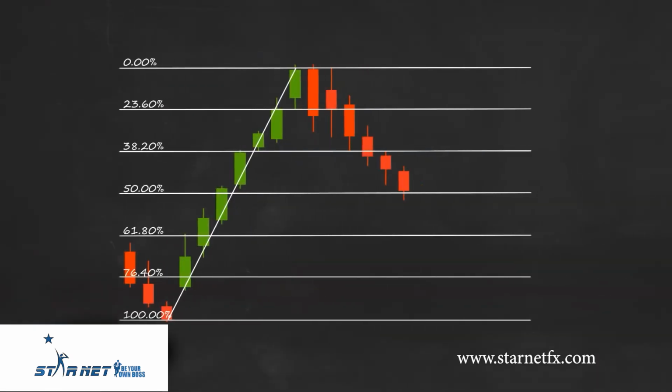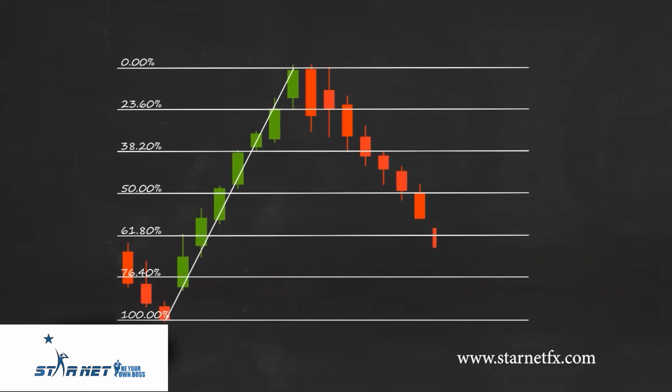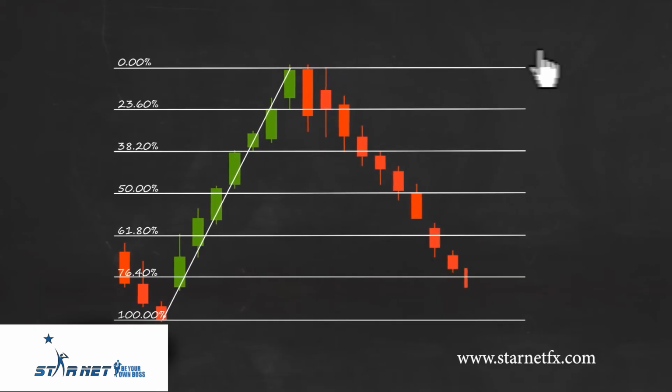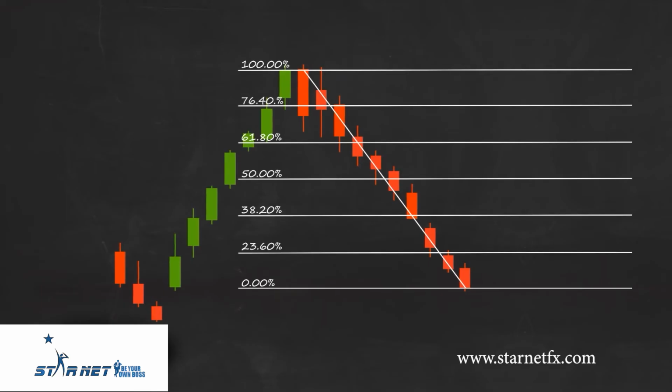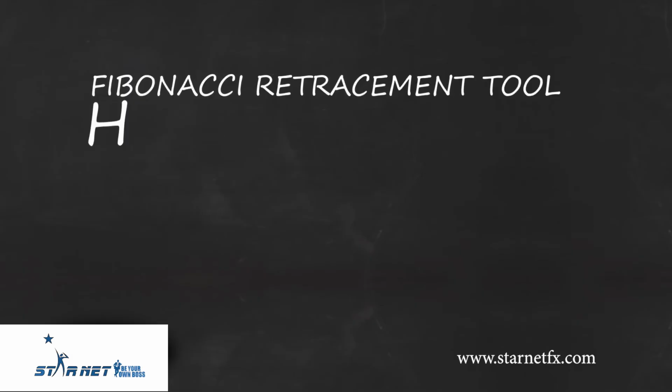If the price moves beyond the 50% level, it might be a signal a trend reversal is about to happen, and it may be an opportune moment for switching the direction of your next trade. In this tutorial, we will simply refer to the Fibonacci retracement tool and how to use it.